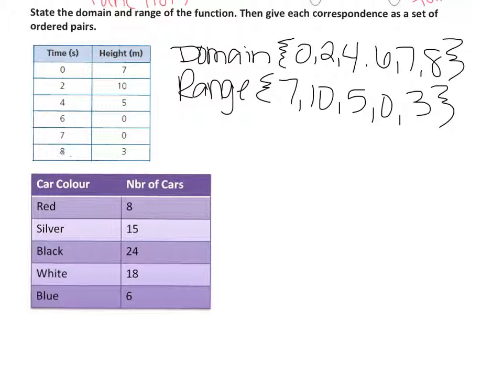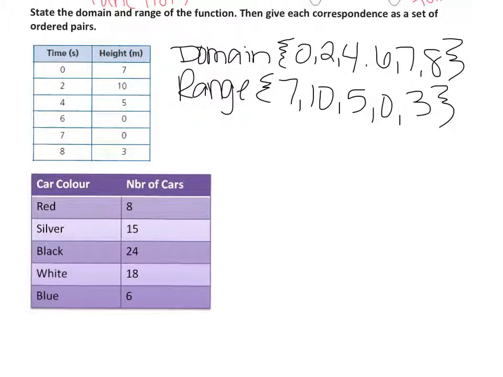I don't want you to always think it's going to be the left side because in your homework, you're going to have a horizontal table where your domain is the top row, your range is the bottom row. Okay? Think which one is dependent on the other, and you'll see that whenever you get to your homework. All we're doing is writing the domain and range.